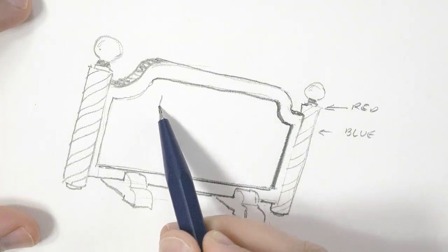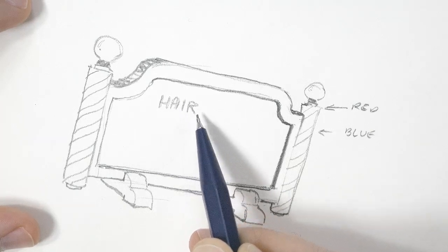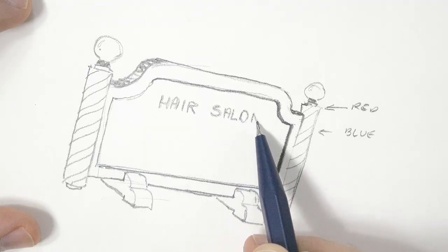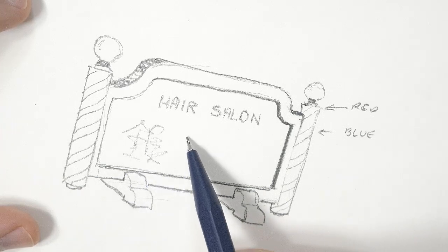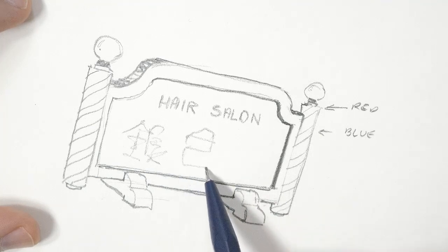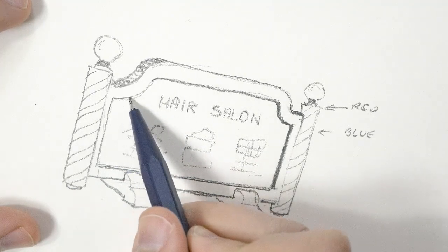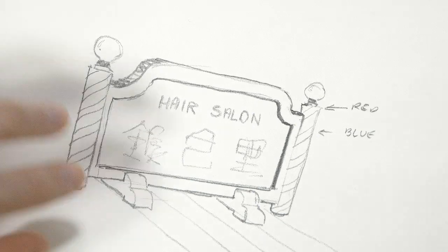Okay, so it says hair salon, and there's a name of the hair salon here in kanji, so I'll just sketch it roughly. Okay, and this is of course placed on a roof with tiles, so I'll just draw the angle so we know more or less how it's positioned. And here are the end pieces.